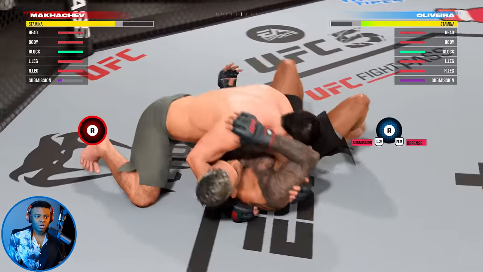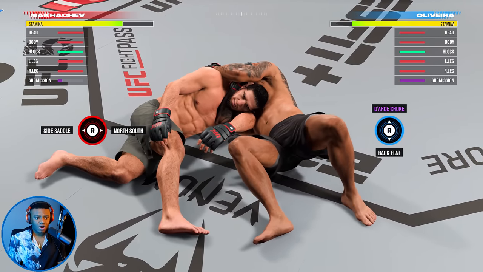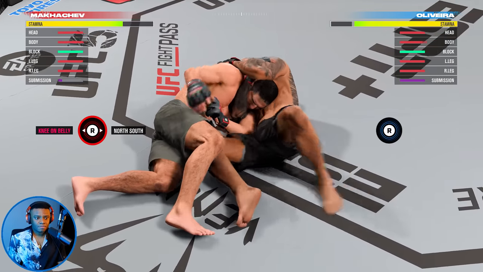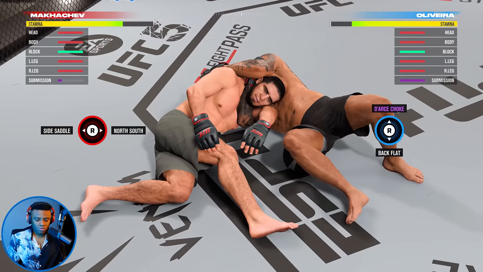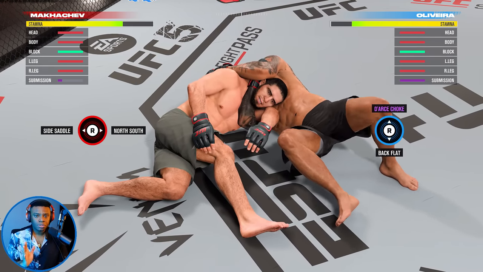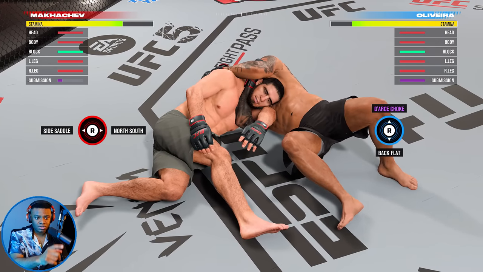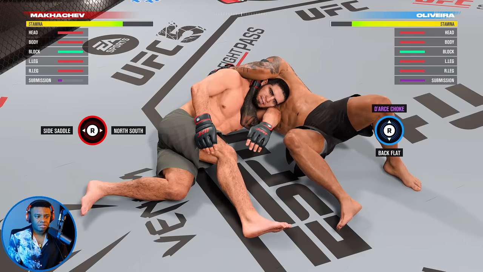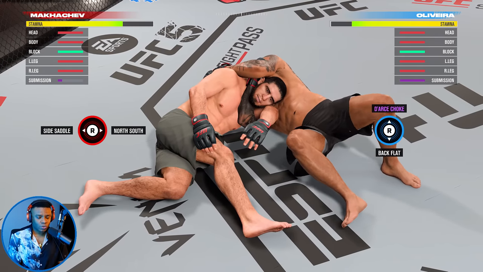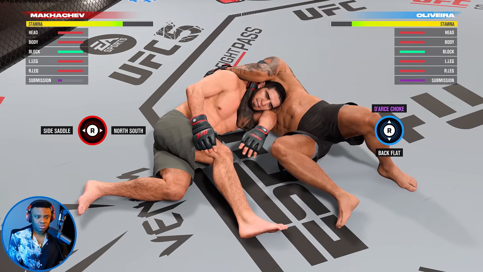If I am Charles Oliveira and I get you into a darce choke, when it's time to finish the darce, I'm gonna walk towards you like this. The moment you see this, hold R2 and up. In fact, here's the rule. Until you learn this submission system properly, if your opponent puts you into a submission, and you see any movement towards you, immediately hold R2 and flick up. That's the rule. Movement towards you, now.